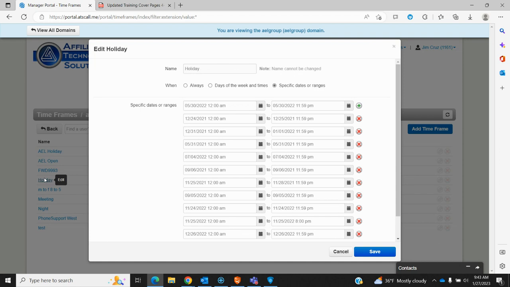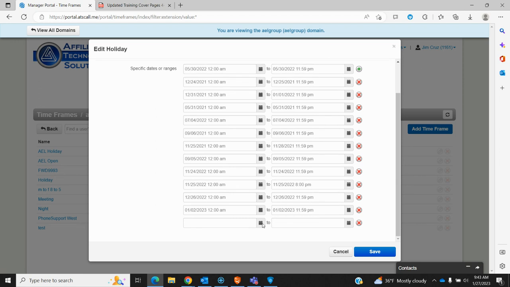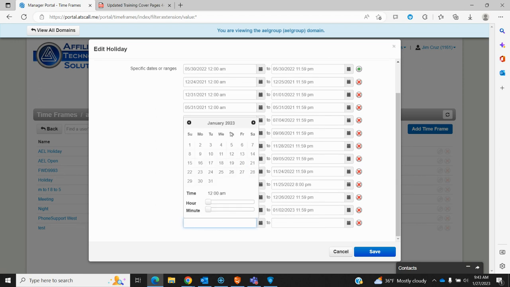The holiday configuration is just a little bit different because this is where you would go in and set the holiday date that you want to have managed. So you would simply click on add date range. It pops up another window for you where you can choose the holiday date, and you can do this well in advance. Let's say, for example, we want to set an advanced holiday. We could choose something like May 29th.